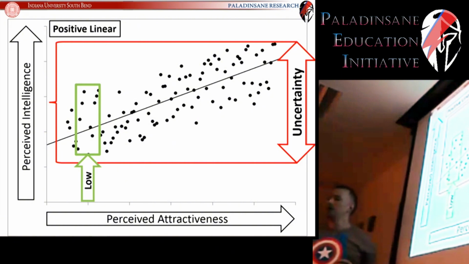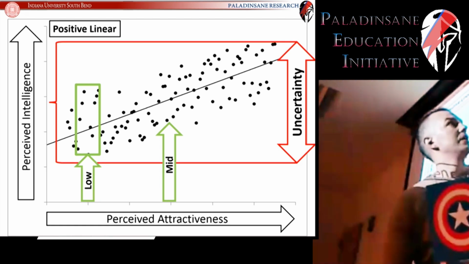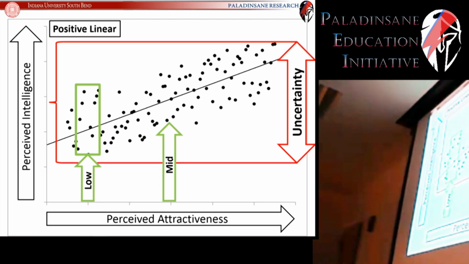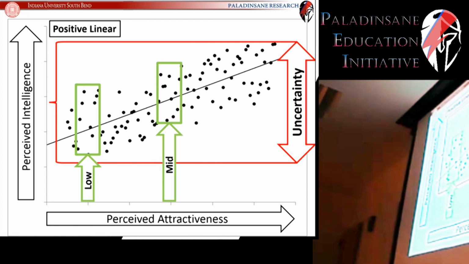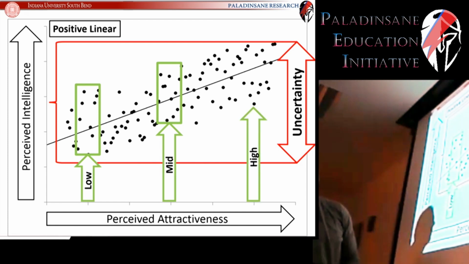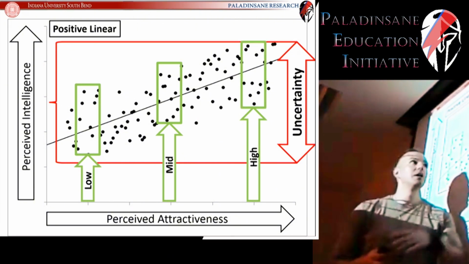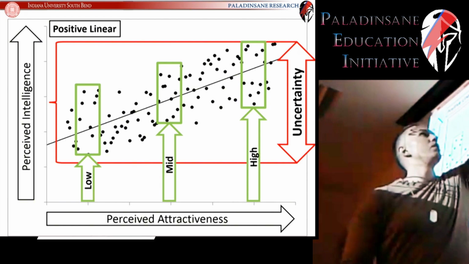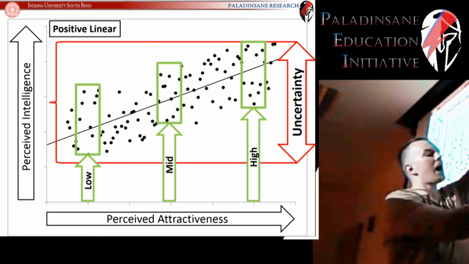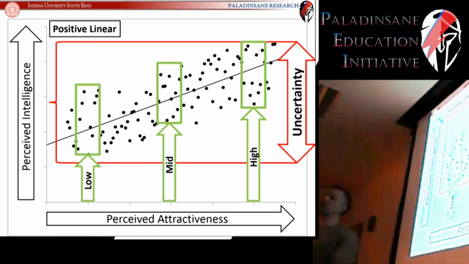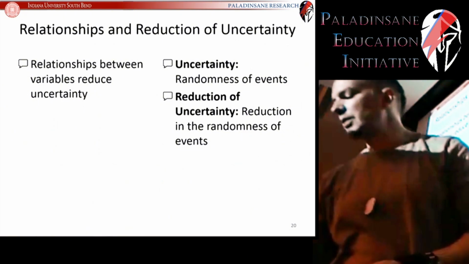And if I took another person and said, this person is middle attractive, once again you're not dealing with the entire range of uncertainty. For the middle attractive person, you know that they're going to be somewhere in that smaller range. So the uncertainty has been reduced. And the same thing if we finish this game with somebody who was perceived as highly attractive: knowing that one piece of information has reduced the uncertainty in that other variable. You now have a smaller window of possible perceived intelligences because you know they had high perceived attractiveness. So that's what reduction of uncertainty means, and that's one of the goals of these relationships between variables.